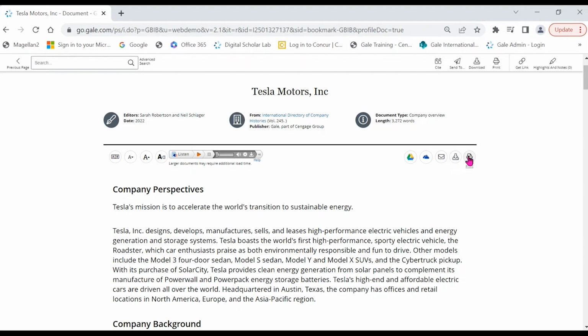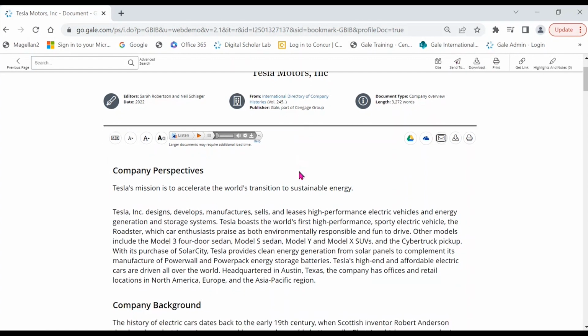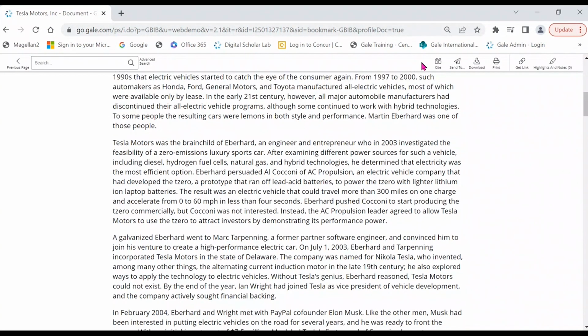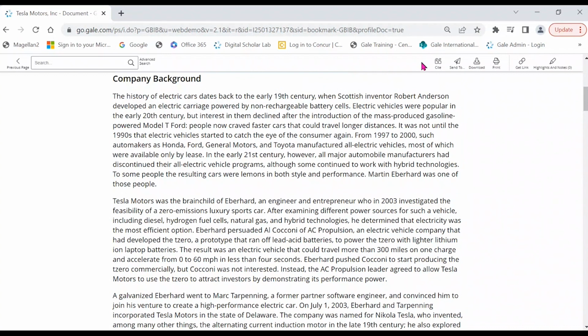And then, of course, you can also print. I'm going to highlight these tools here. And the way I'm going to do that, if I scroll down, you see this toolbar stays. And that is a suggestion from some of our readers because with a long article like this, they were having to scroll up and down. And they said they wanted to be able to really have access to the toolbar as they were reading. So we kept this in place.